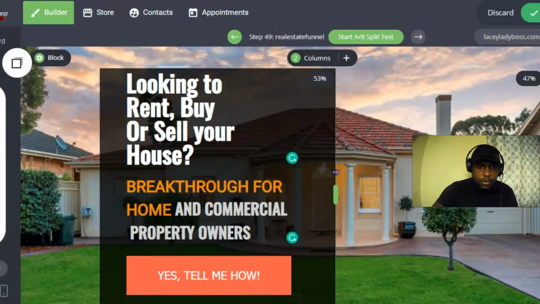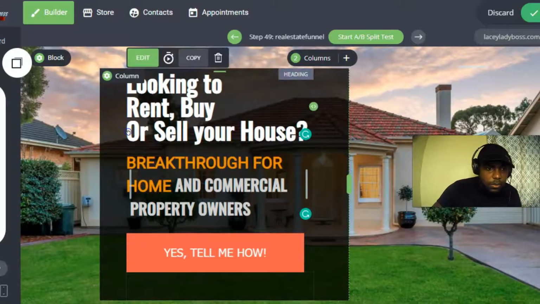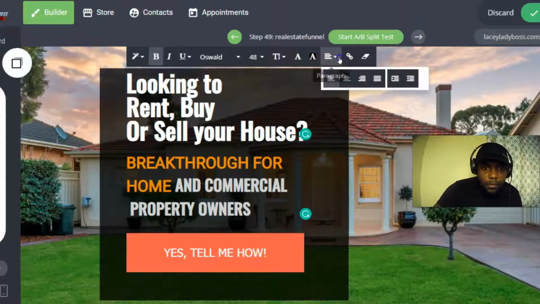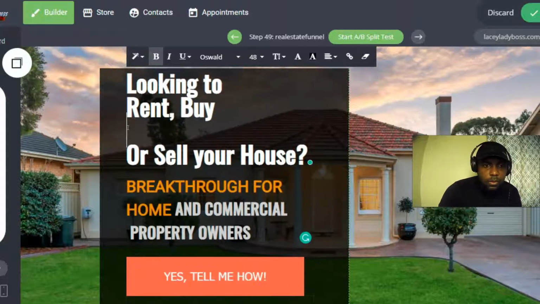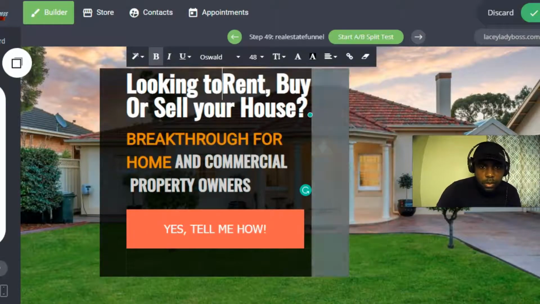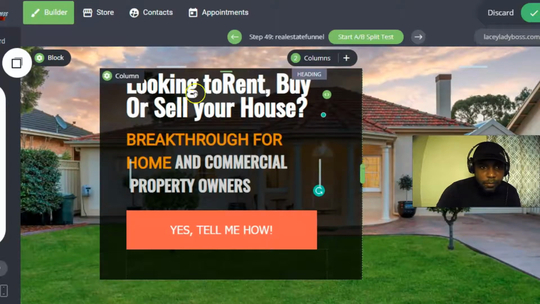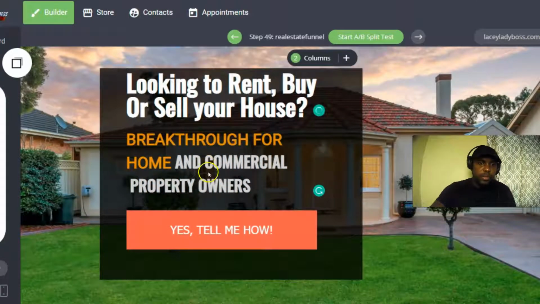So now let me see. All right, and now for this here, let me just pull this up. And now what I need to do is just to pull this a little bit wider. Alright, so it looks a lot more uniform like this. And it depends on what you want to do with your funnel. Now I'm going to add some outlayer to this funnel right here.